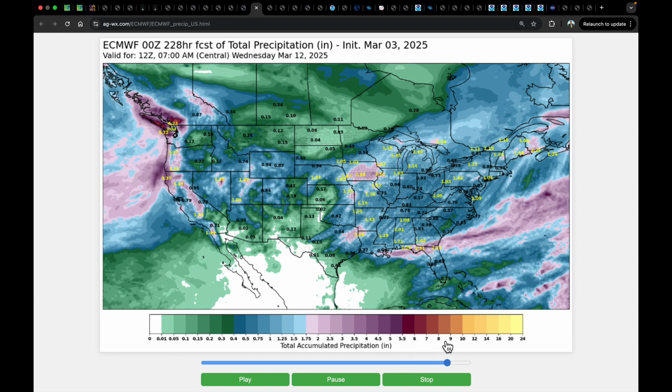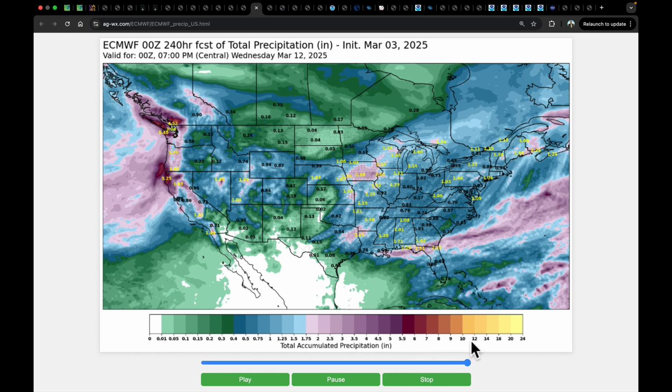If we just go ahead and take this out 10 days, just take a look at some of these precip totals. For Iowa, I mean, I've got snow and I've got rain, and you need it. You need every bit of this. Same thing for Wisconsin, Minnesota, Nebraska needs this. Parts of Kansas, we need this moisture desperately in here. Who doesn't need any of this is this whole region right in through here. It's been incredibly wet for the last few weeks there.